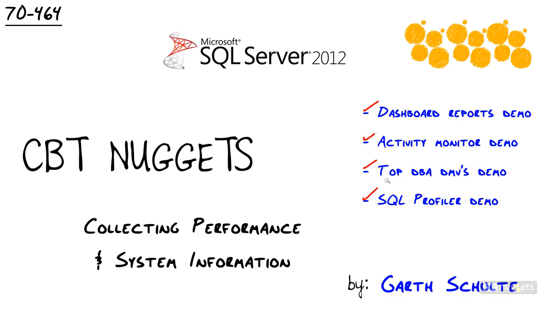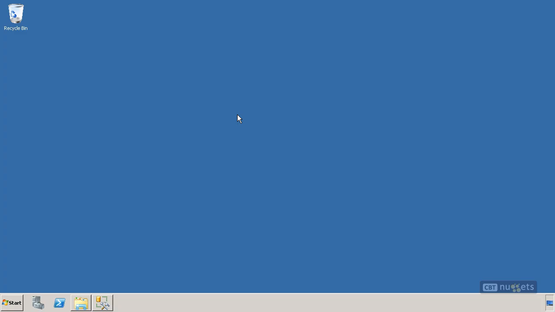So we can try to fix it, replay it to see if we get the same behavior, and then just keep doing that until the problem is solved. So the profiler is great for things like that. And we'll take a look at how to do that. Let's jump right into the virtual Nugget Lab, and I'll show you how we can monitor SQL Server using many of these tools.